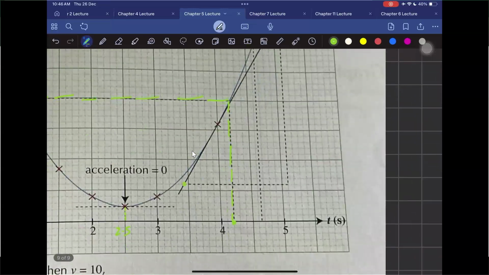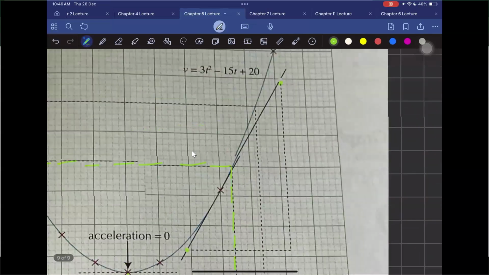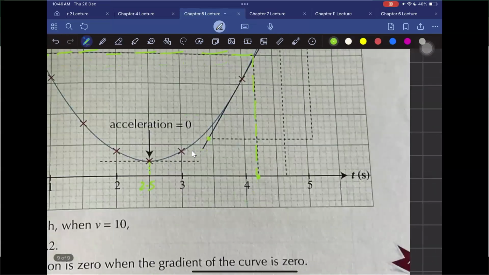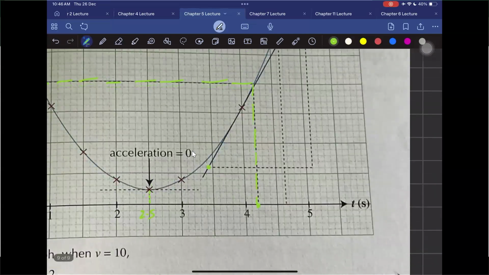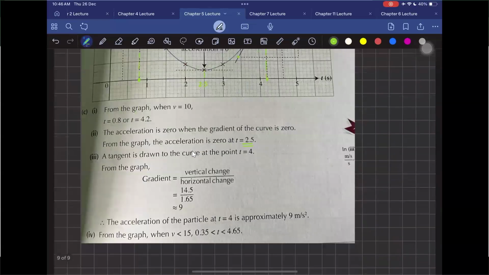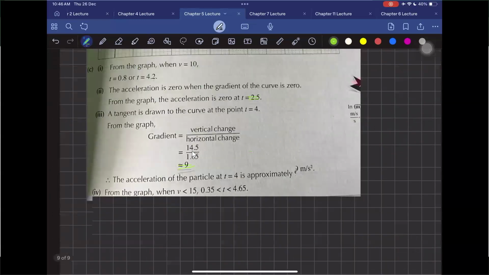Then, yeah. This dotted line is just a way to let the marker know which point you have chosen. Okay. So if I drew the dotted line from here, that means it tells the marker that I've chosen this point. Okay. So you won't get penalized if you don't write it, but I suggest you write it because it's clearer for your working. Okay, so once you have drawn this dotted line, again, just plug in the gradient equation and you'll get it's equal to 9.